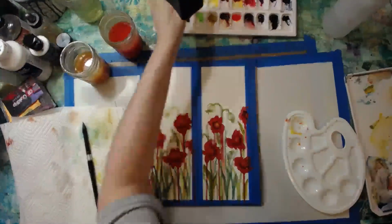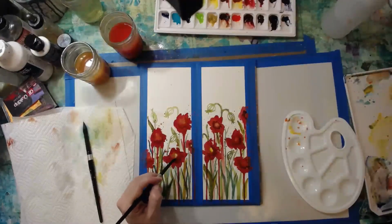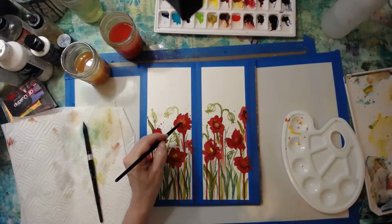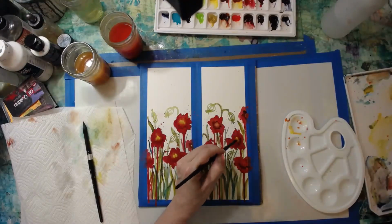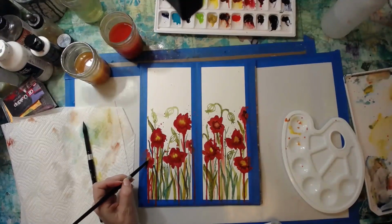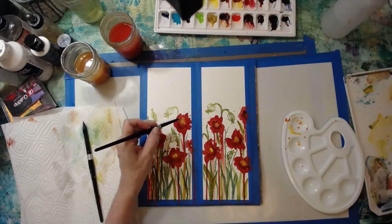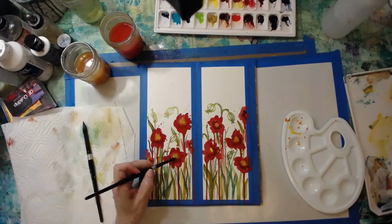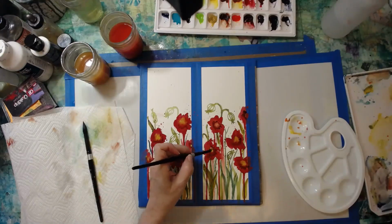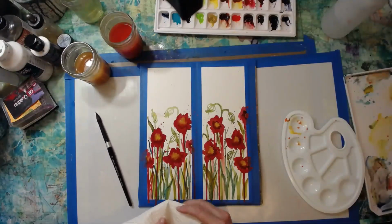I'm going to go back in with that azo yellow in a few places and I'll come back with the water again and sort of soften it, but I just want to, right, I'm just gonna.